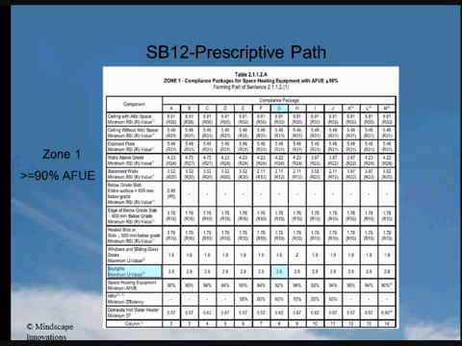In our chosen package, the minimum annual fuel utilization efficiency for the space heating system must be 92%. The minimum seasonal recovery efficiency at 0 degrees Celsius for the heat recovery ventilator, or HRV, must be 60%, and the energy factor for the hot water heater must be a minimum of 0.62. Meet all these requirements, and you should have no problems meeting the code minimum for energy efficiency.